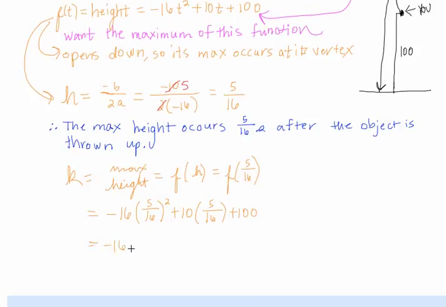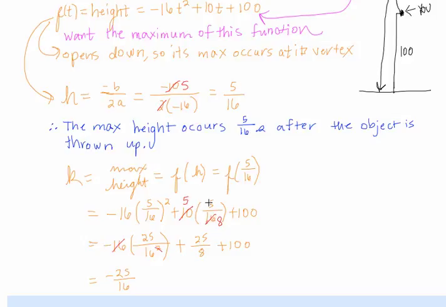So we have negative 16 times, this is 25 over 16 squared, plus, let's simplify this fraction over here, 10 over 16, I can take a 2 out of each to make that 5 over 8, which would give us 25 over 8. Now, I wrote this as 16 squared rather than figuring out what that is because now I can cancel that 16 with one of those 16s. So I have negative 25 over 16. Then I'm going to have plus 25/8 plus 100.